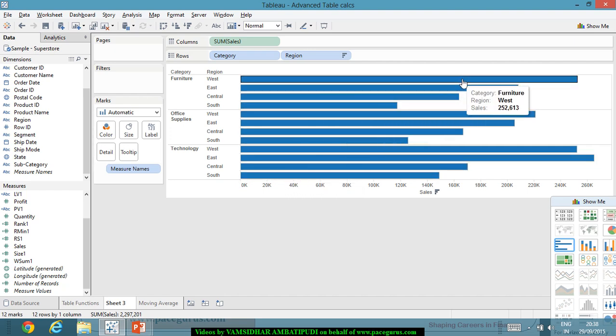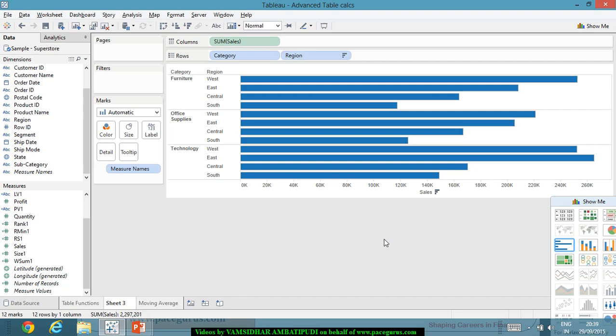West is 1, east is 2, central is 3, south is 4. But you look across, it's the same west, east, central, south. But okay, the first two are fine, the order is maintained, but what about the third? In technology, the west is lesser, but still it is showing at the top. The east is higher, but it is still showing in the second.